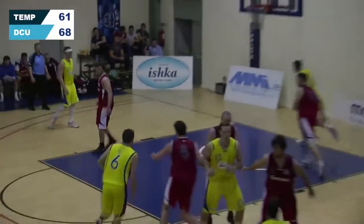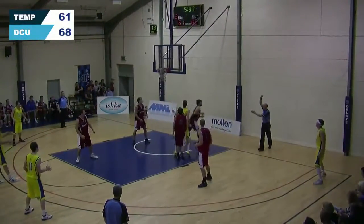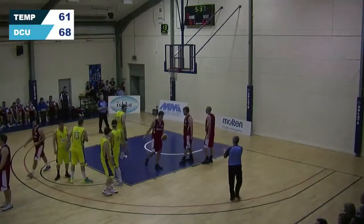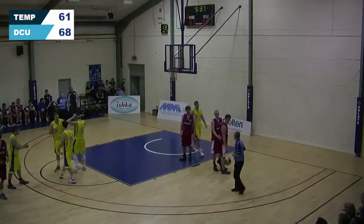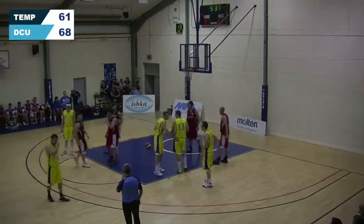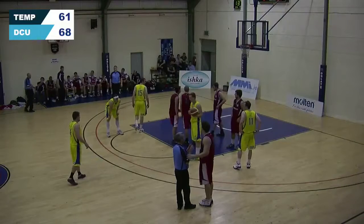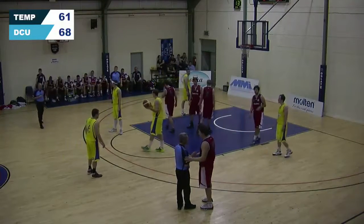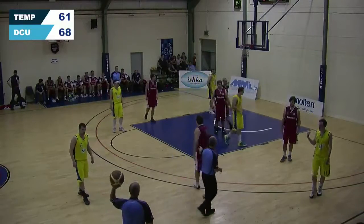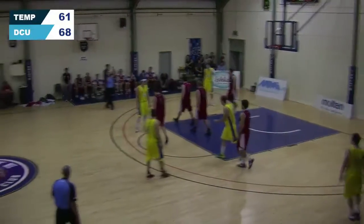Quill takes the ball at the top. Donnelly's back in the game for DCU. Run of calls going against Templeogue here. Still down by seven. So DCU inbound the ball, 14 seconds on the shot clock. Timeout taken for Templeogue.